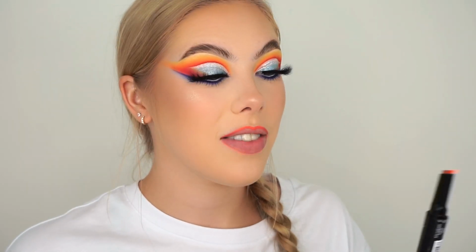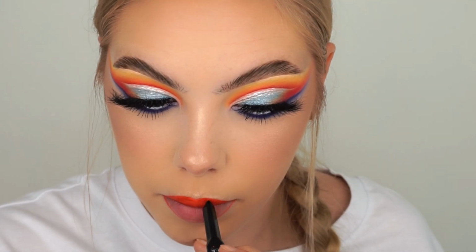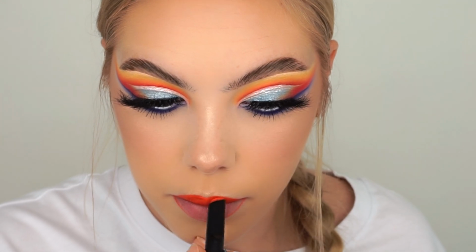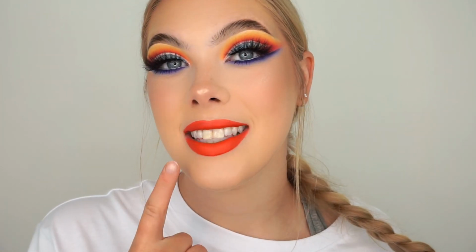Now I'm going in with one of the Sleek soft matte lip clicks in the shade You Already Know, which is a beautiful orange shade. And this is the orange lip on. I actually really like it because it makes my teeth look so white.